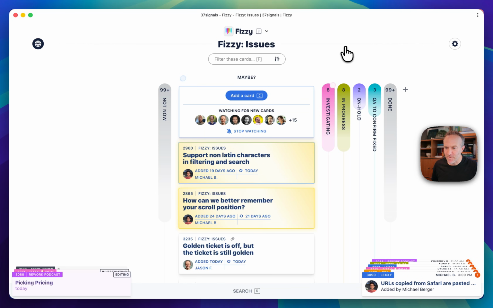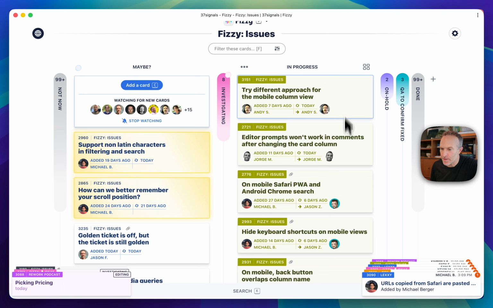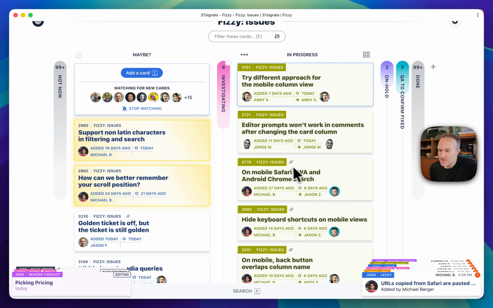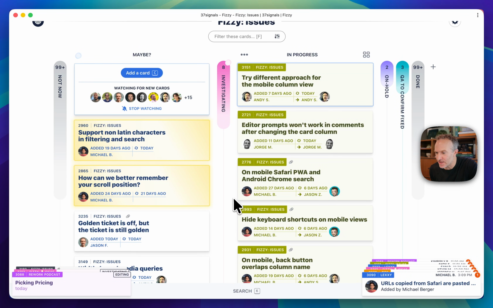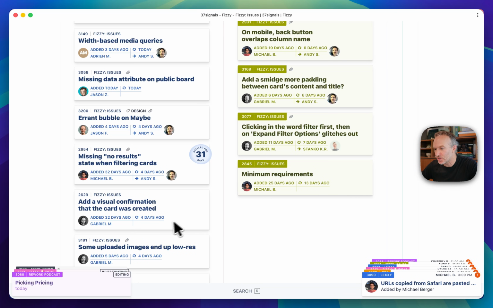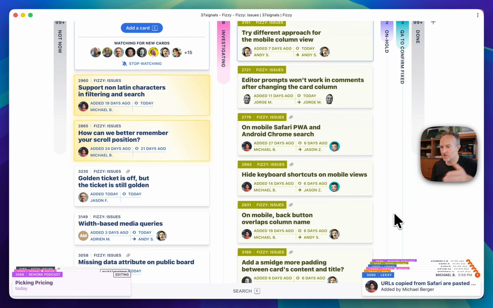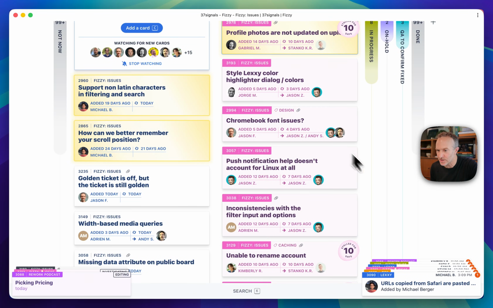Okay. Before I move on to notifications, which is the next thing I want to show you, I want to take you quickly through the anatomy of a card. Basically, every card has an ID in the top left, the name of the board that it's on, and if there's any attachments, you'll have a little paperclip here, the name of the card itself, and the person who added it is going to show up on the left-hand side, and the person it's assigned to, if it's assigned to anybody, is going to show up on the right-hand side, which is really handy because you can scroll through cards and say, oh, this one's unassigned, these are unassigned, this one is assigned, unassigned. You can identify that simply by looking down and seeing if there's a picture of a person on the right or not. Cards can also be assigned to multiple people at once. You'll see here's a good example of that.